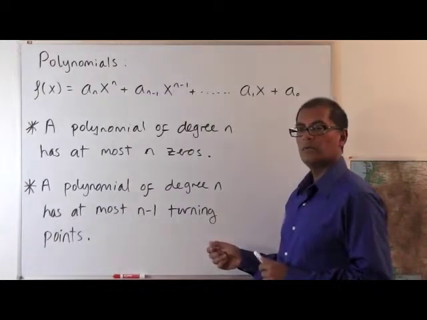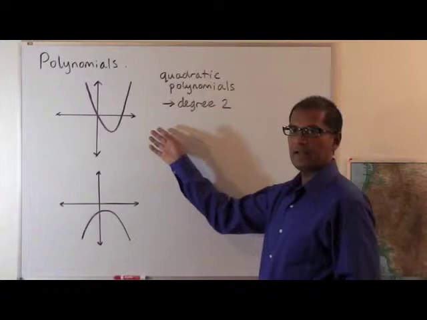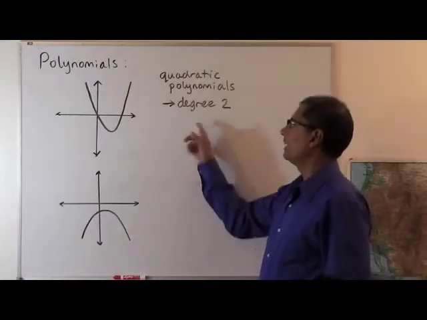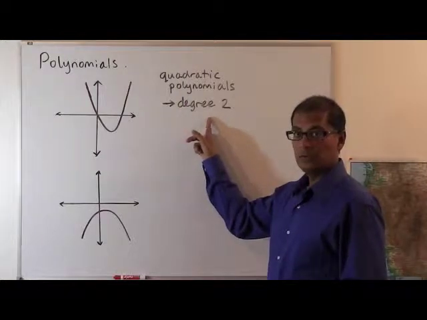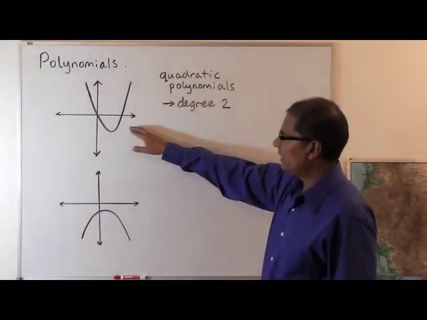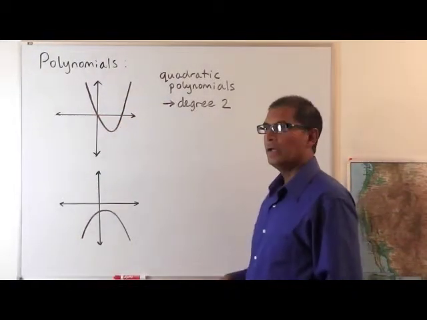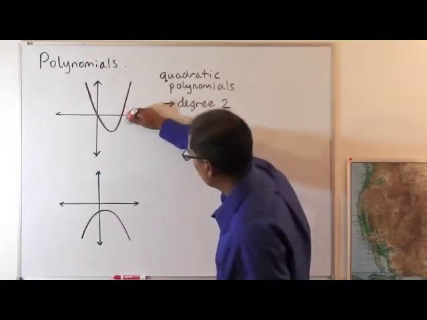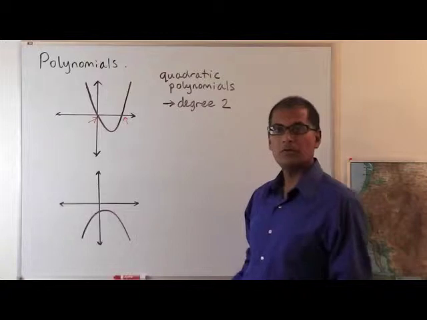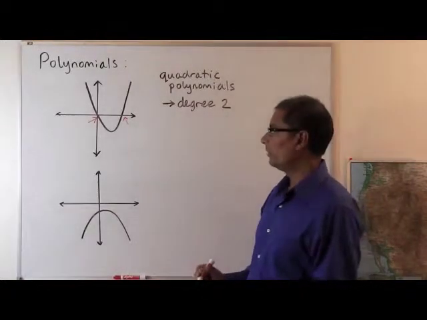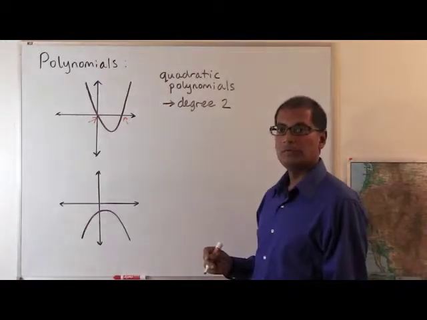So what does this mean? Well, let's take a few examples. Here we have a graph of two quadratic polynomials. Quadratic polynomials have degree 2. That means the highest power on the variable is 2, so x squared. Here we have a quadratic polynomial, and we notice that it has two x-intercepts. Those x-intercepts can be thought of as zeros. They are what make the polynomial 0. So it has two zeros, and according to our theorem, it's going to have at most two zeros.